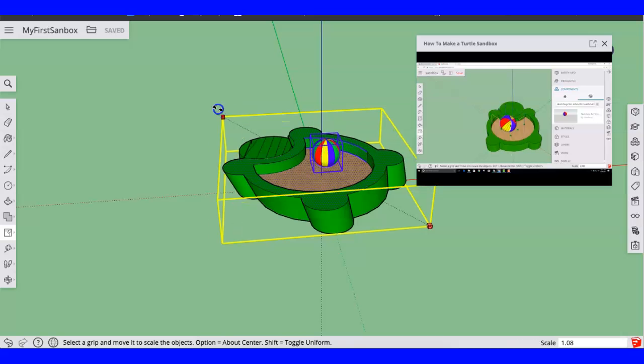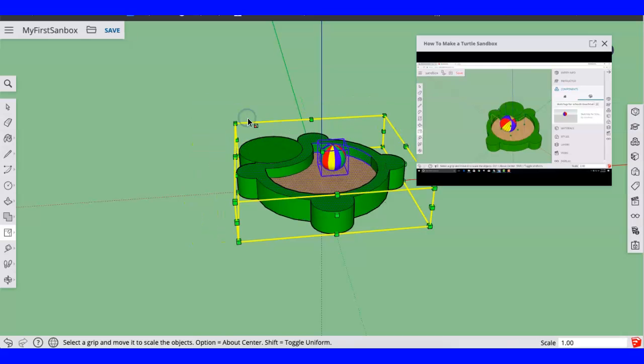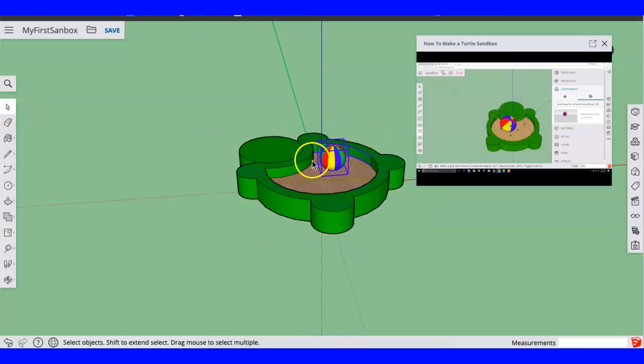My guess is I could make this. Yeah, and I don't want to do this. So I'm going to go back to here, do my Select tool, and I'm going to select the ball. Go to the scale. Yeah, there it is. And I can make the ball as big or small as I want to. And go back to the select tool.